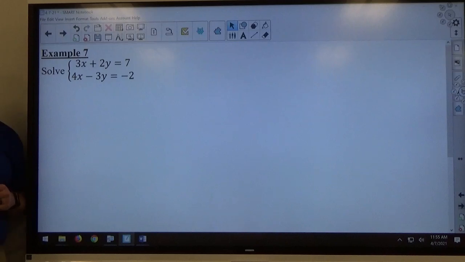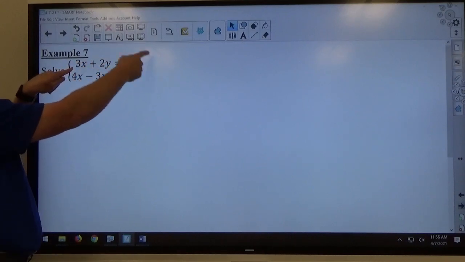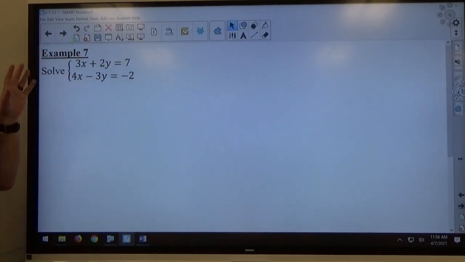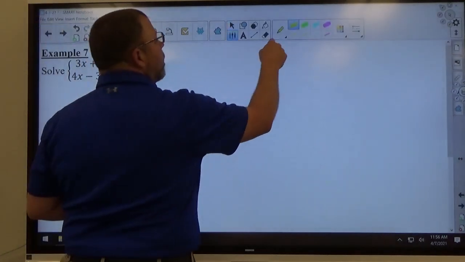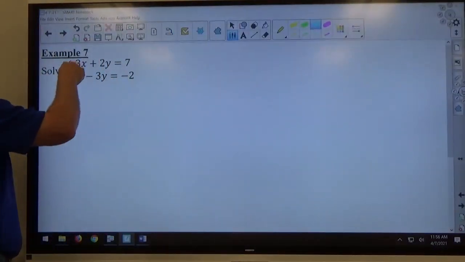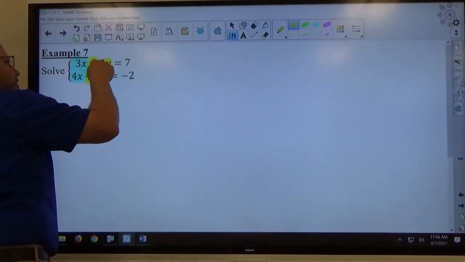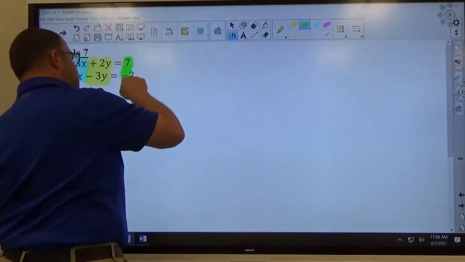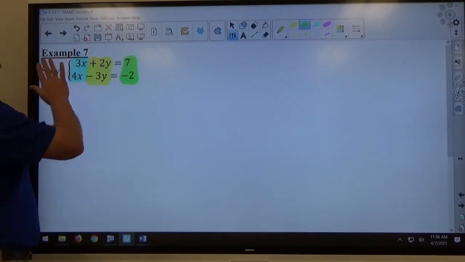Now, if I see a problem where there's no coefficients of 1 and it's not set up like this, it's just a matter of moving things around. Like if it said 3x equals 7 minus 2y, just move the 2y over, so now they all line up. So you're allowed to rearrange things if you want to. But if I'm going to use elimination, my checklist is that the first object would both have to be something about x, the second object would both have to be something about y, and they should be equal to some number. The number could be 0, 7, negative 2, 15, 20-thirds, whatever it is. If it was 15, 20-thirds, I'm going to want to modify things a little bit. But that's the structure we're looking for.